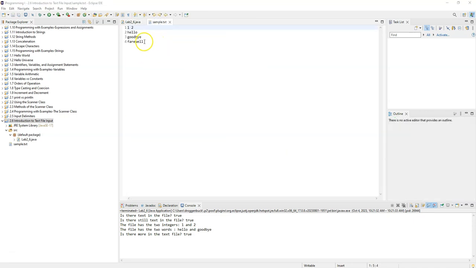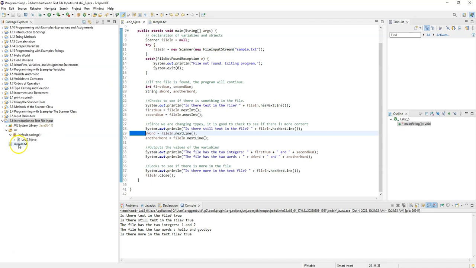And the other thing I want to show is what would happen if this file wasn't in the correct place. So let's just say I go ahead and drag this and put it inside of this default package here. All right, so now it's in a slightly different location. And I run my code. Now we get file not found, exiting program. Because again, this file is not in the right place. So I want to make sure that that is actually stored here at the upper level. So I just drag that back to the 2.6 folder. And now when I rerun, we get our output again.